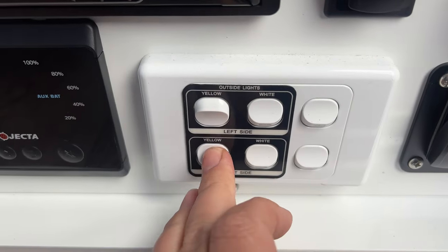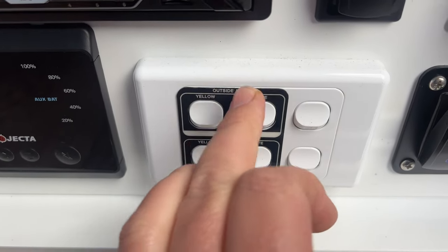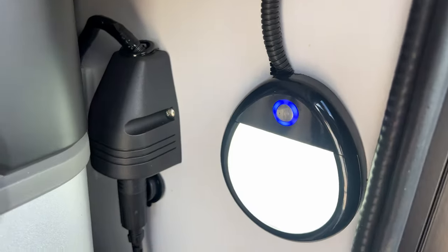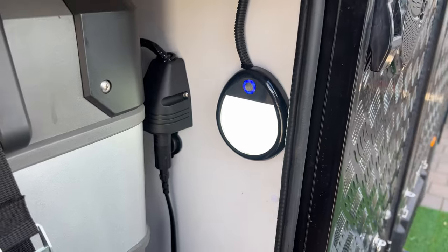I'll take you around the outside of the van, show you some of the LED lighting. Maybe that's what you want to upgrade to. Mine is also all dual colored lighting outside, so it's either white or yellow, so it's a pretty good option. But yeah, let's go have a look at some of this and then we'll wrap it up. So I'll run you around the outside of the van. It's got all touch lighting in it, so in fridge hatches, generator hatch, stuff like that.